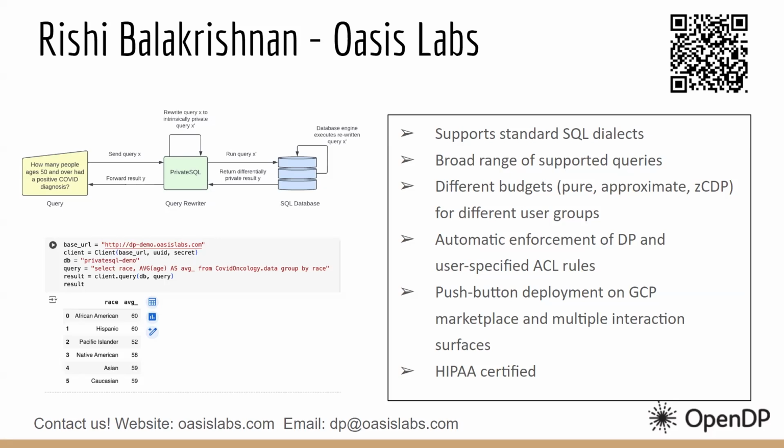And we have multiple interaction surfaces. So on the screen is our Python client, where you can easily run SQL queries. We also have a CLI as well as a no-code interface for any analysts that don't want or know how to write SQL, and that's based on Apache Superset. And finally, we have a portal for DP admins to be able to easily configure privacy parameters with some visualizations on what accuracy guarantees, as well as privacy risks look like for different values of these privacy parameters.